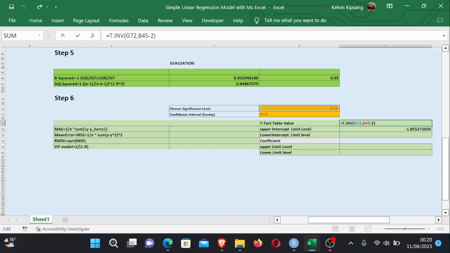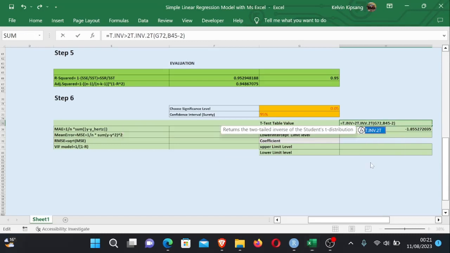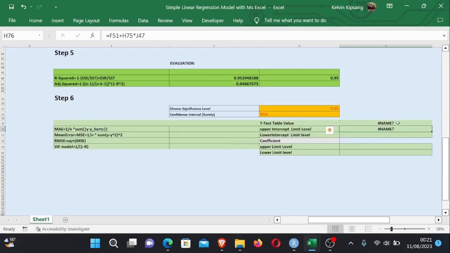Or we should use a formula known as T.INV.2T. If I hit enter, now we're having a critical value of 2.07, but it seems not correct. Something going bad.